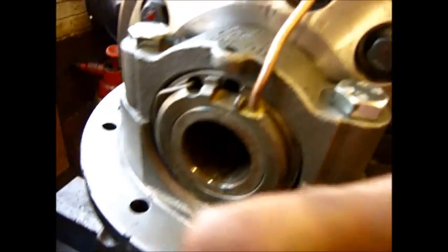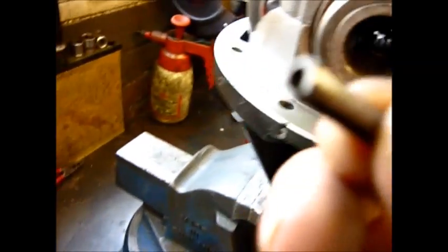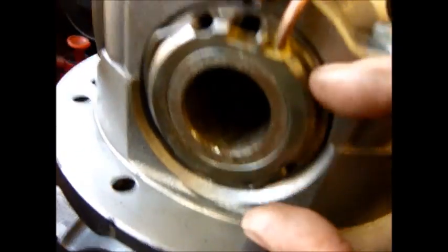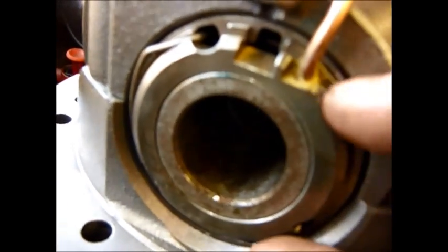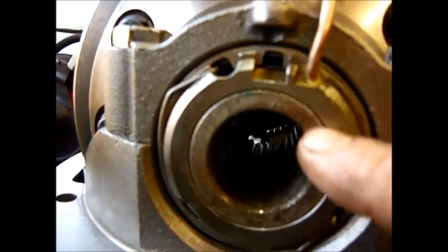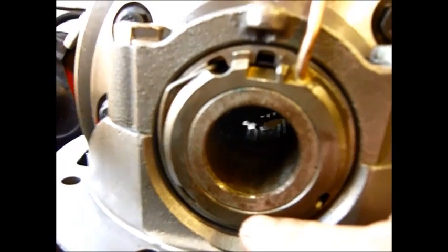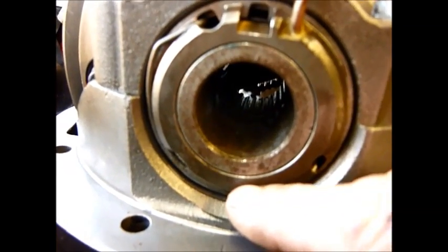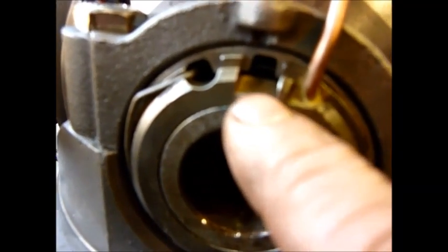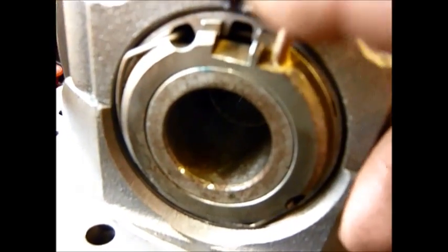If you have a flat top casing like this one, in the kit you will find this longer pin. It actually properly locks this into position. It's no good putting the pin in and smacking it hard down, because if you really ram the pin home, instead of it being fitted with a universal gap going all the way around, you'll push it down and it will cause it to actually leak air — and you've got enough problems with ARBs leaking in the first place. So put the new roll pin in, bring it down so it's just touching on this slotted face, which should mean it's about a millimetre or so sticking out the top.